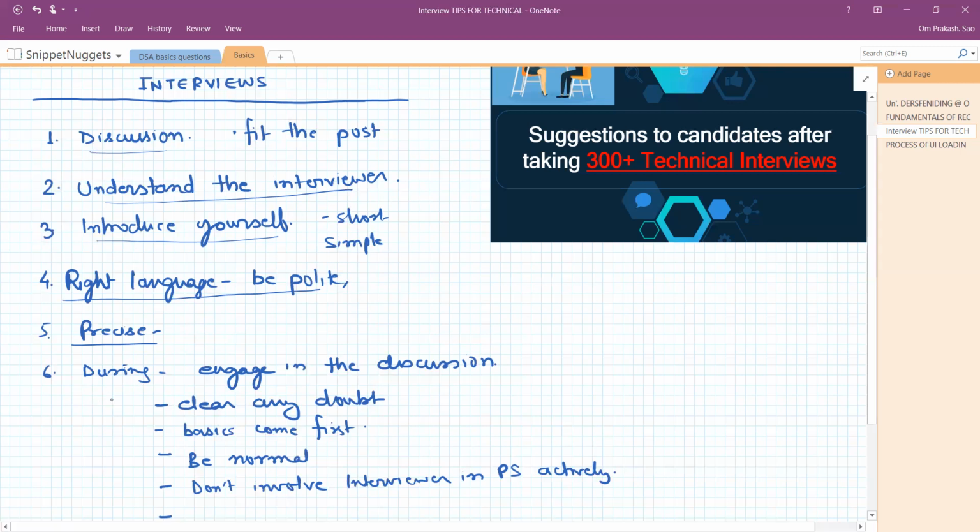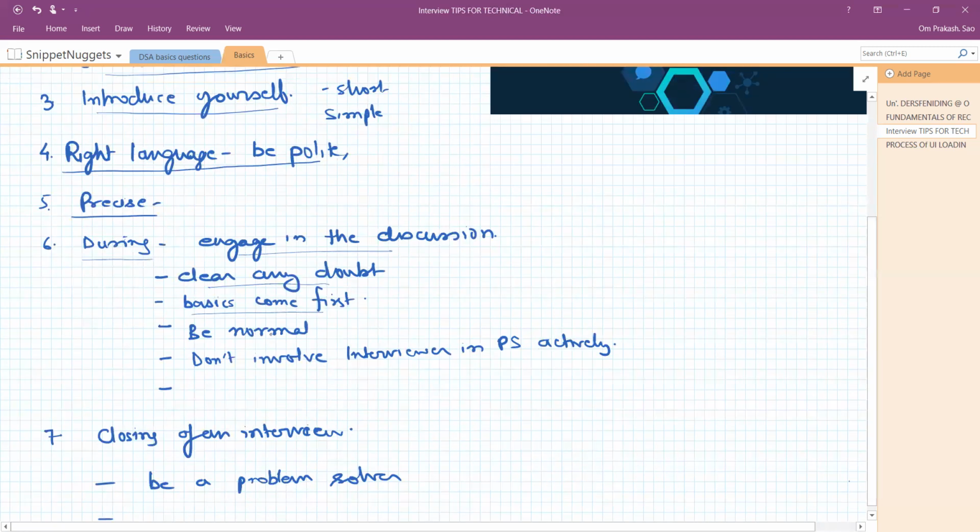So the last point was what we should do during the interview: engage the interviewer during the discussion, clear any doubt beforehand, keep the basics of the interview well in place, and use normal tools and a normal way of solving the problems. Don't involve the interviewer in solving your problem, or ask for a solution from the interviewer during the interview.